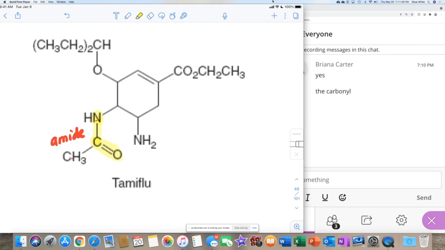Okay, what else? Does anybody see another one? It's kind of like a puzzle once again, right? So look for your heteroatom or your multiple bonds, and then you want to look around it and see what series of atoms do we have, and then what combination do you think we have.